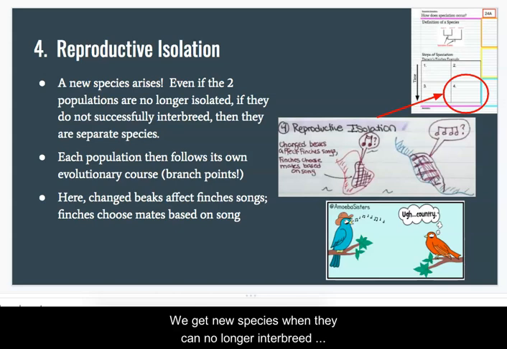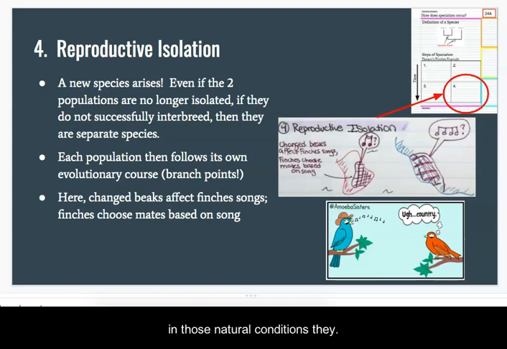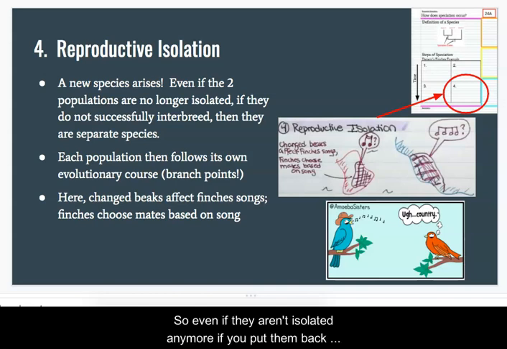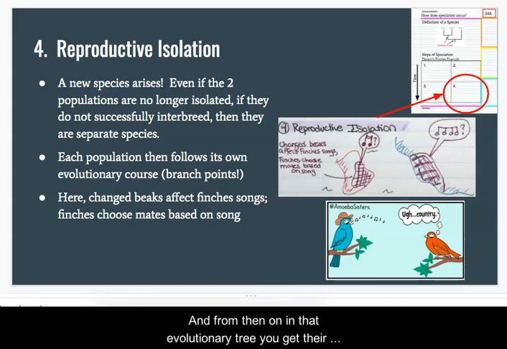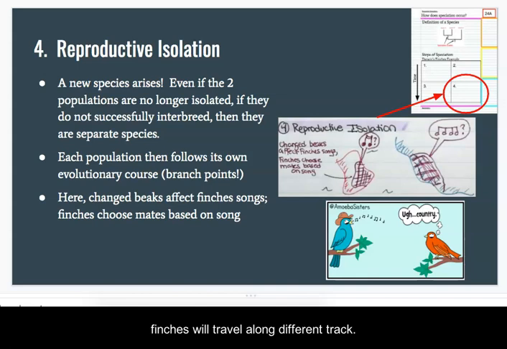We get new species. When they can no longer interbreed in natural conditions, they are new species. So even if they aren't isolated anymore, if you put them back together, they are separate species. And from then on in that evolutionary tree, you get their own evolutionary paths. You get that branch point. So now the finches will travel along different tracks.